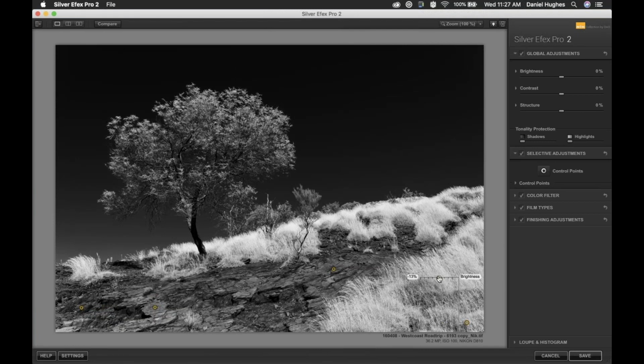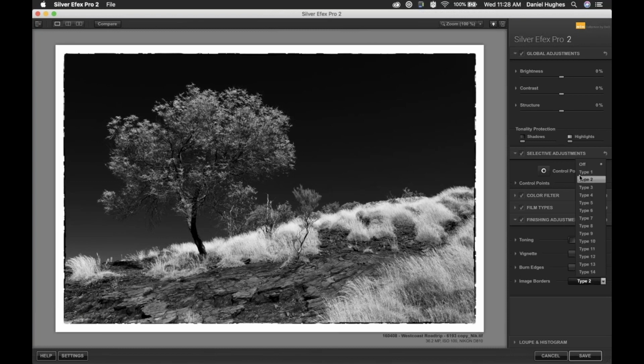And the beauty of this tool is you can open up the software, click on a preset, maybe one of these film types, and get really brilliant, wonderful results. And you can grow with the software, right? You get to use the presets, the color filters and the film types in, let's say, the beginning of your journey with Silver Efex Pro. Then as you get more experienced, you start to utilize control points and the different global adjustment tools, and you can really start to control the viewer's attention through the picture utilizing all of these tools.